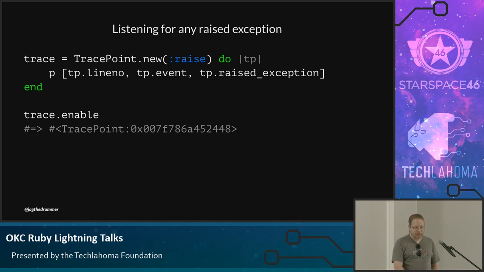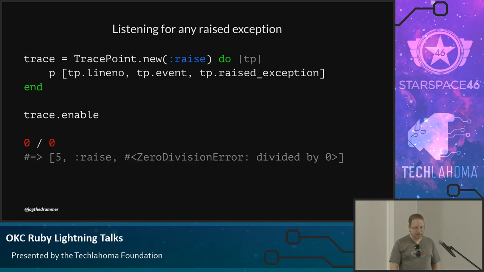And so then the next step to actually use this tracer, you have to call trace.enable. And so that means that from that point on, after you've called enable, anytime that an exception is raised, this block that was passed to TracePoint.new will be called. So then if you wanted to test it, you could do something like this, divide 0 by 0.